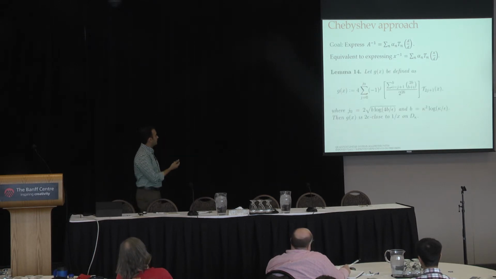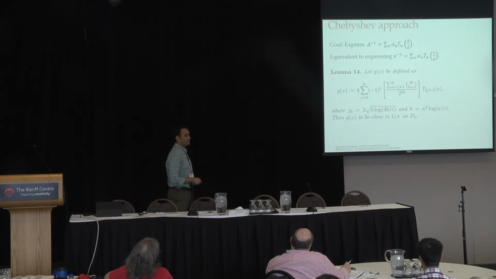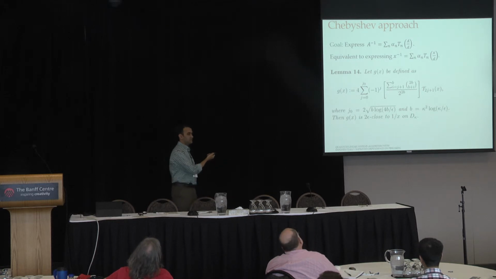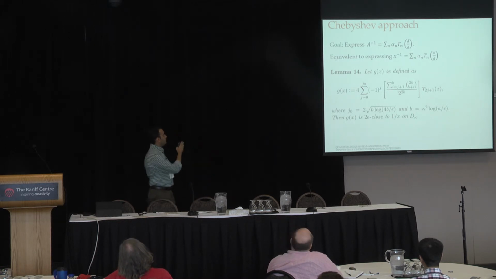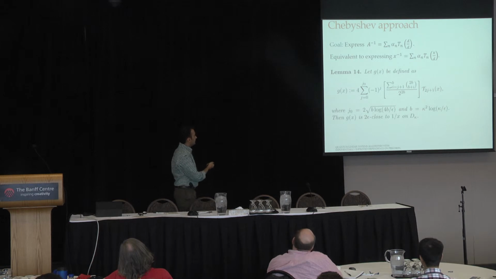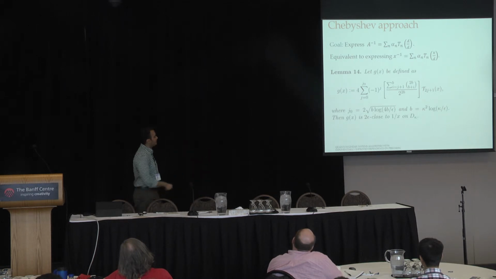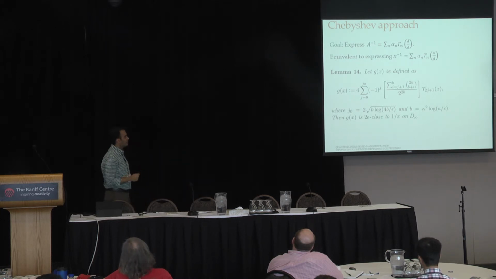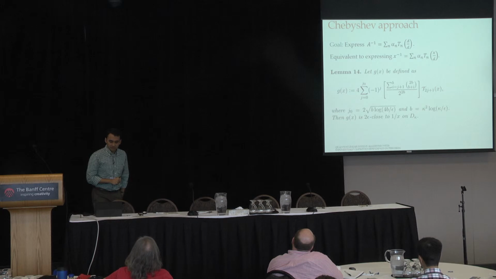And similarly, we have some lemma of this form, which is just you have some function g of x. There's some coefficient over there which I want you to ignore. And finally, the 2j plus 1th Chebyshev polynomial of x. We've come up with a linear combination of Chebyshev polynomials, and the last line of the lemma says that this linear combination is indeed epsilon close to the function we care about on the domain we care about. So same thing. Now you invoke that lemma, and you'll get an algorithm for solving linear equations.